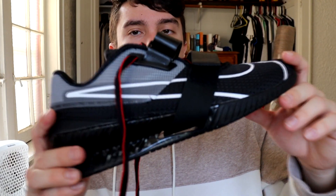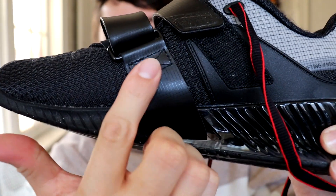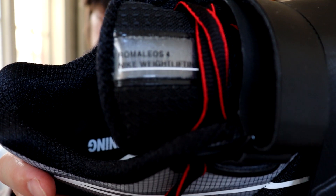They're not overly narrow. There's a little gap or hole in the bottom of the shoe towards the middle — this is where the bottom strap loops through, but it's not actually locked down in there in any way; it's only locked in the stitching. The strap also arcs through this loop, which I think is a little different than how any other weightlifting shoe has its straps made. The tongue of the shoe is not as thick as the Romaleo 3s XD, but it's obviously much thicker than the original 3s and I'd say it's thicker than the 2s as well. It says 'Romaleo 4 Nike Weightlifting.' One more thing: the toe region is not very flexible, similar to the 2s, so you might have a tough time with your back foot in the jerks because of that — especially if you're used to the 3s, where the forefoot is much more flexible.